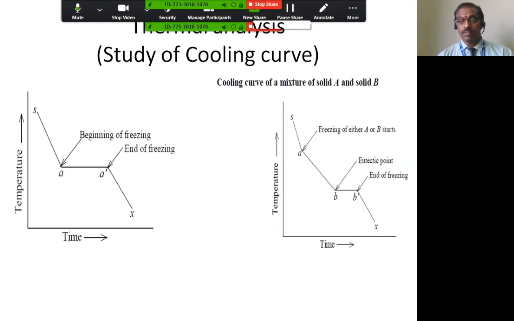So in the case of a mixture, the case of an alloy system, we have two breakpoints. First, at point A, one crystal comes out from the system. That is what we call the freezing point. At B, two solids and one liquid. That is what we call the eutectic point. What is the eutectic point? At the particular point B, solid B crystallization started. That means in the crucible, solid A plus solid B, gold as well as copper, and the corresponding liquid melt are there. B is the complete solidification. Further cooling, no change. This is a simple diagram. Based on the principle of the study of cooling curves, we are constructing the phase diagram.